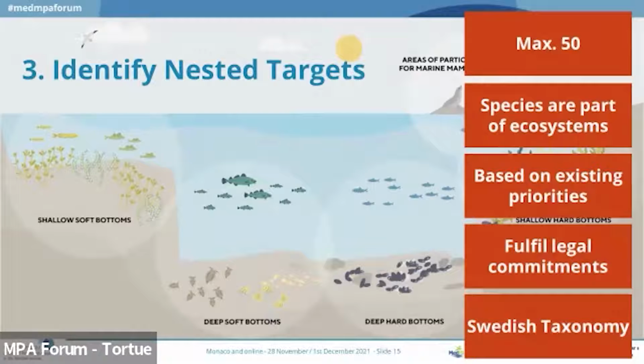After we had these 5 targets, we then looked in more detail and identified all the ecosystem components within those that were really important for us. And they were the ones we call nested targets. As Ilke said, we developed this national taxonomy for nested targets. And it was a long process, but it was very important for the team to get this right, because the whole MPA network is anchored in this, and it's important to have everybody on the same page.